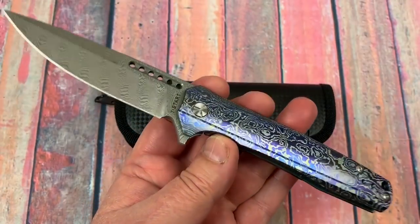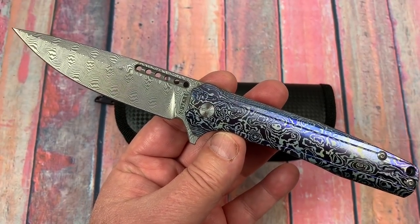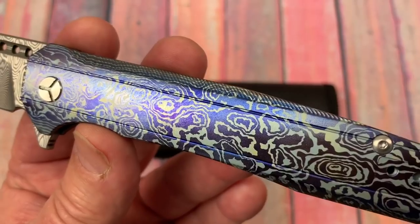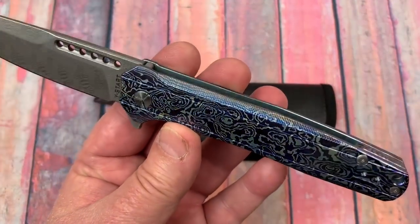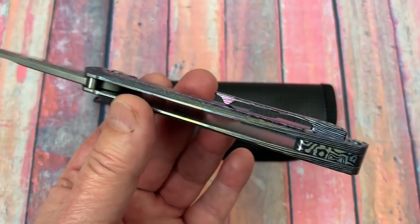They had a picture of this knife on their Instagram and I thought this is crazy looking. And I was stupid enough to think this was Moku Tai — and it's not. Or Tai Mascis — it's not. It's an Anno job. So it's anodized to look like Moku Tai or Tai Mascis, but it's not that.